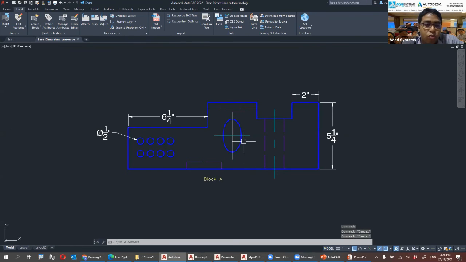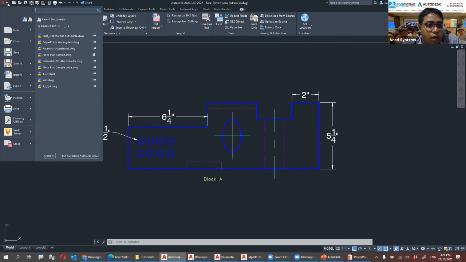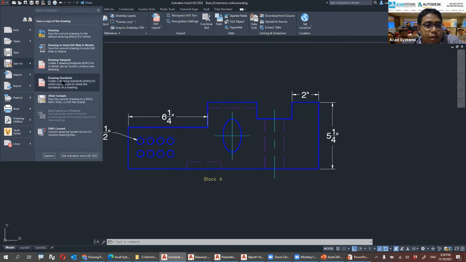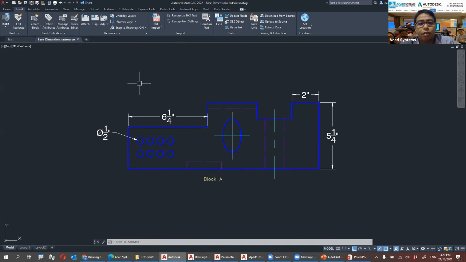Now, if you already have your drawing and you want to standardize it, what you can do is go to this button over here, and you can save this one as a drawing standard. Basically, it's going to take all of your settings and make it a standard. For this case, I don't want to save this one as a standard because I already have the standard. So what I'm going to do is import the standard that I already have, and we're going to apply that particular standard to this particular drawing that I have from my vendor.